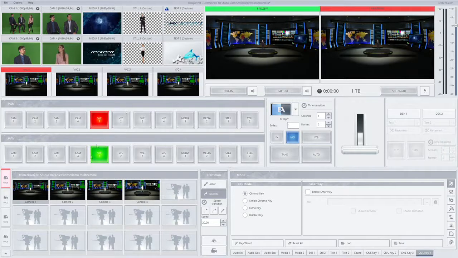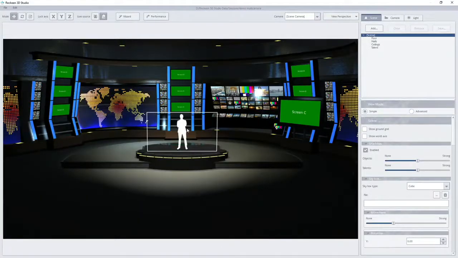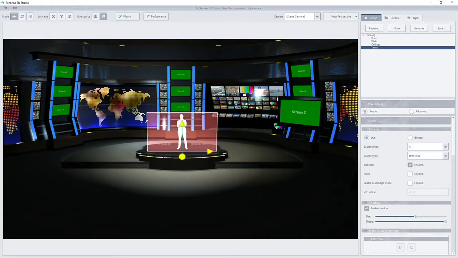To configure 3D multi-camera, we start at the 3D Studio Editor. Let's open the editor by pressing the Open Studio 3D Editor button. The chosen set has a talent object placed in the middle of the studio reserved for a presenter. By clicking on it, it starts flashing in red. In the window on the right-hand side, we can find the object on the objects list. By default, the source index of the ABCD mixer assigned to this object is A.